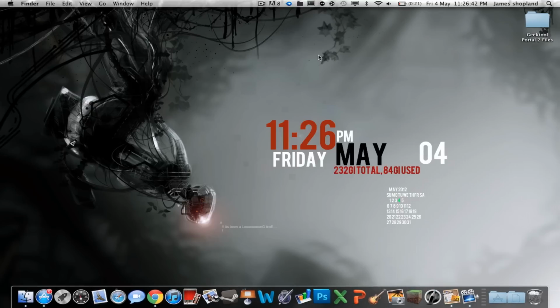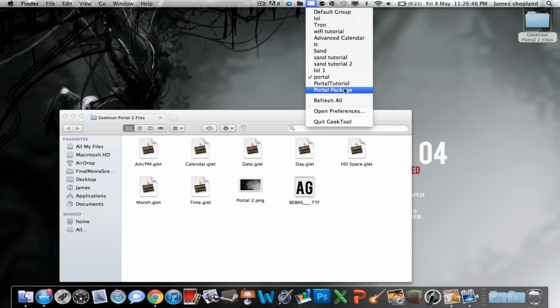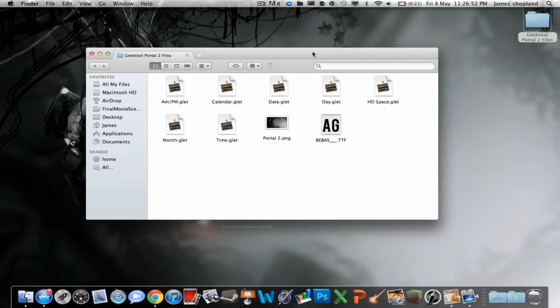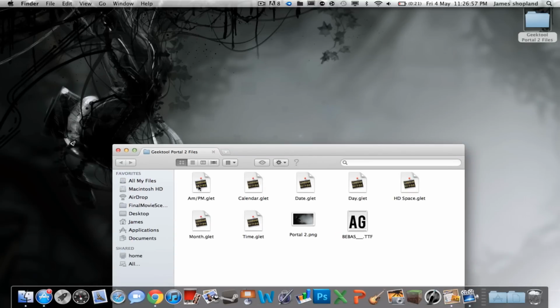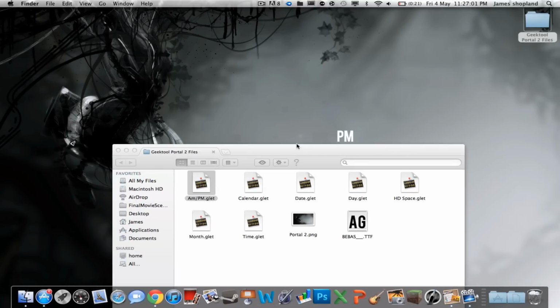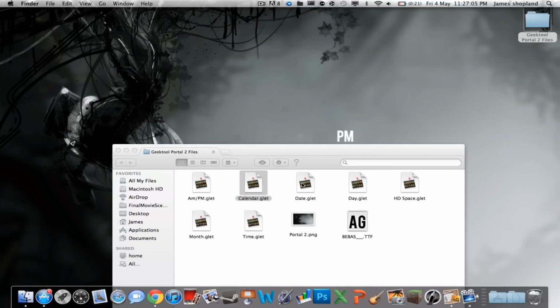So now all you need to do is close that, double click this again. I am going to change my Geek tool quickly, so it's just that. And all you need to do now is you can just double click these, and it comes up with this all the time, and you just click yes for every single one, and it's really quick.